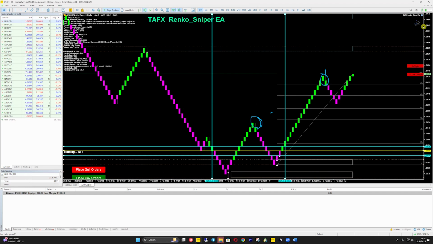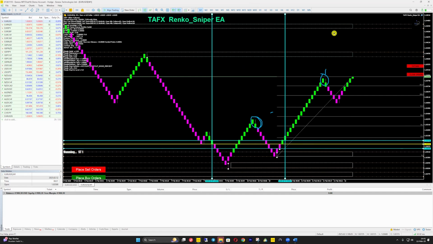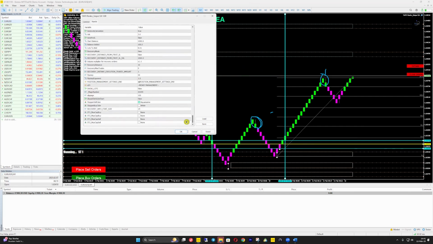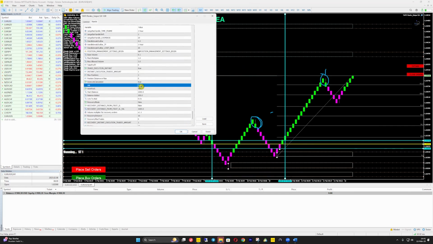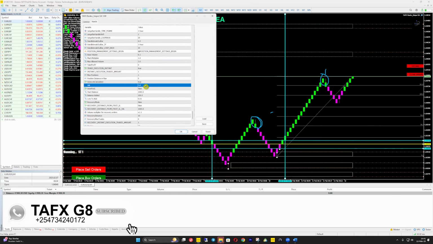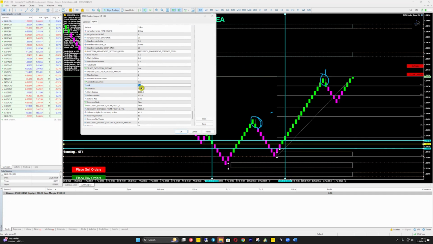And remember one thing you should keep in mind: the auto money management that is programmed with our system. So don't forget the RENKO EA. It also has risk management. If you want to risk only 3% of your account, we no longer need to care about the stop loss, because sometimes you have been stopped out by trying to guess where to set the stop loss. Here you can risk like 3% of your account, and automatically it will set the stop loss where it is needed.